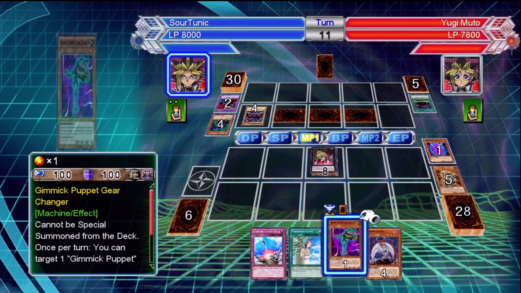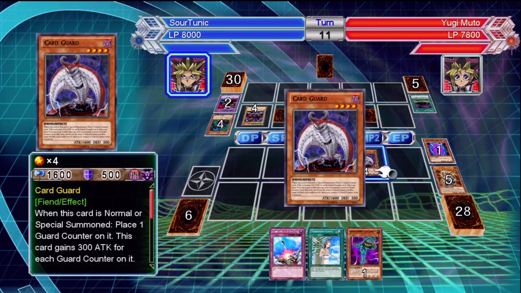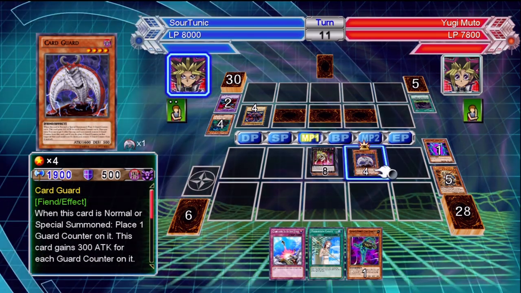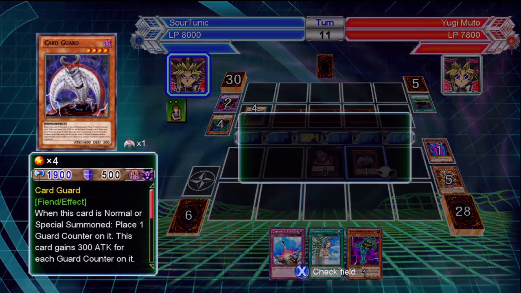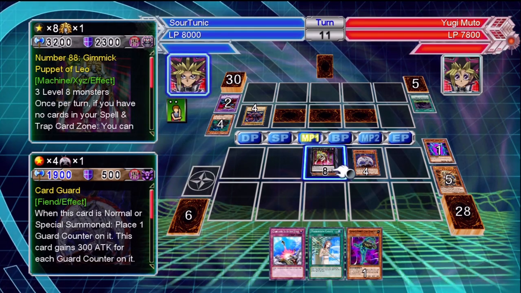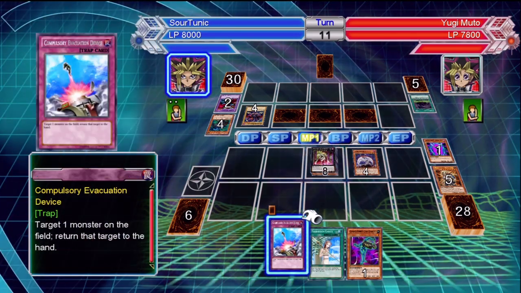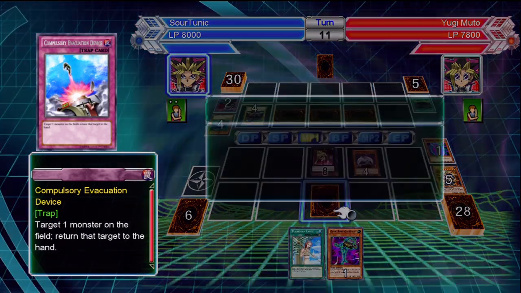So obviously you want to put that in Gimmick Puppet Leo, and a card cannot be destroyed if it has a guard counter on it. Anytime it would be destroyed, you just get rid of the guard counter on it. So it's very useful at keeping Puppet Leo on the field, which is obviously the biggest thing that your opponent wants to get rid of.